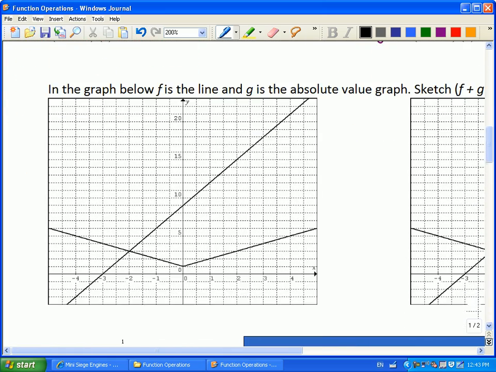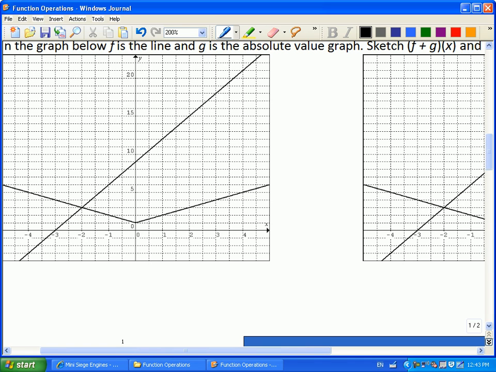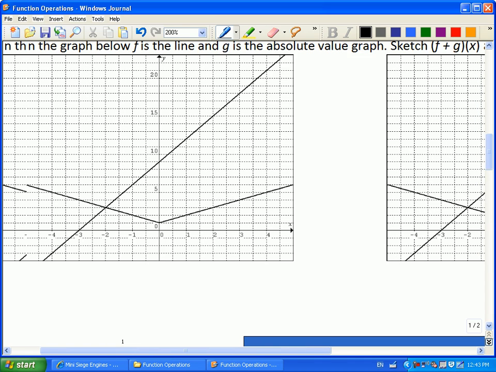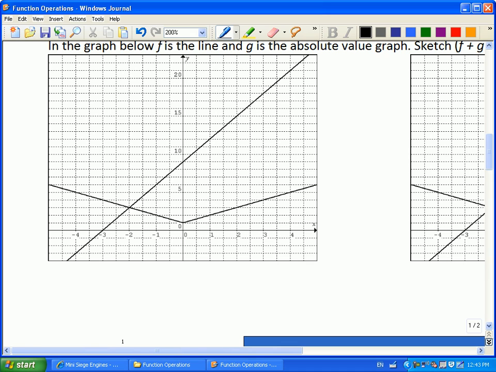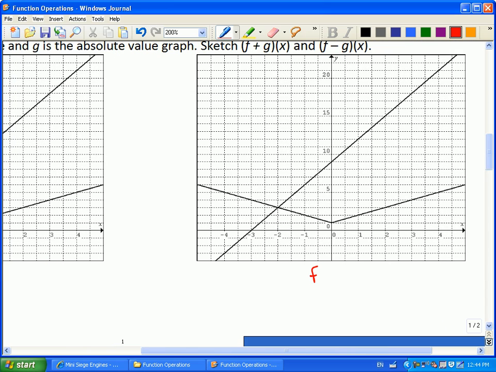Okay. So let's just try doing the sketch, the graph. If these were the two, we'll start on the left side. You want to do the plus or the minus for the left one? We'll do the other one for the other graph. So which one do you want to do here? Oh, are they both there? Sorry, they are both there. So we'll do the positive here. Do this, f plus g of x. And if you've got your notes printed, do f minus g of x on this one.